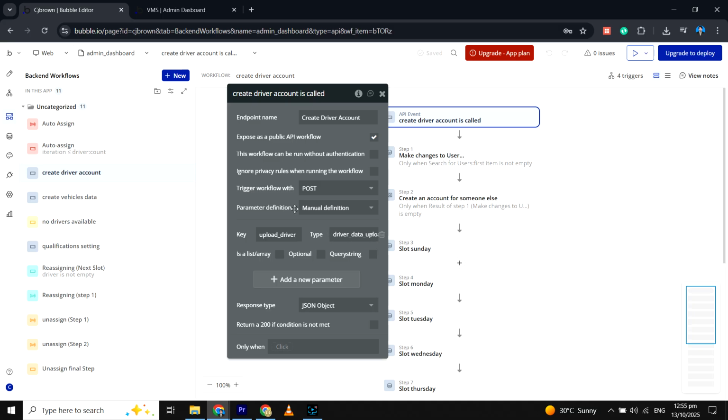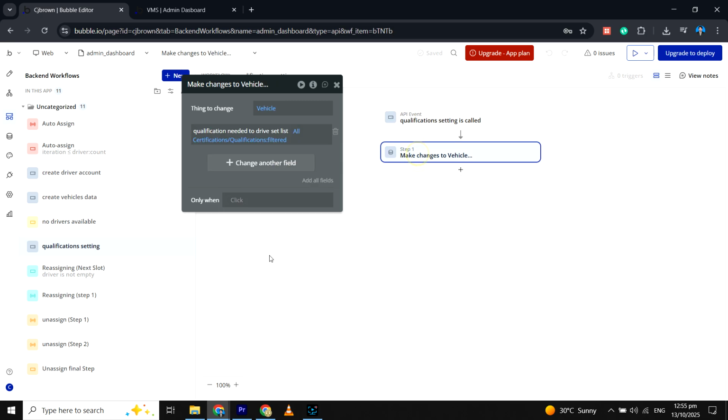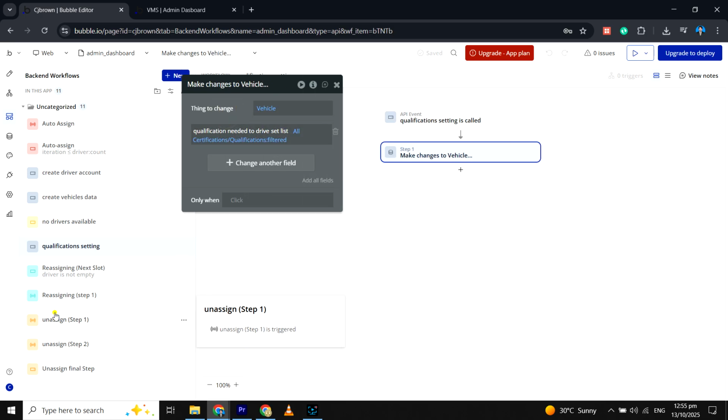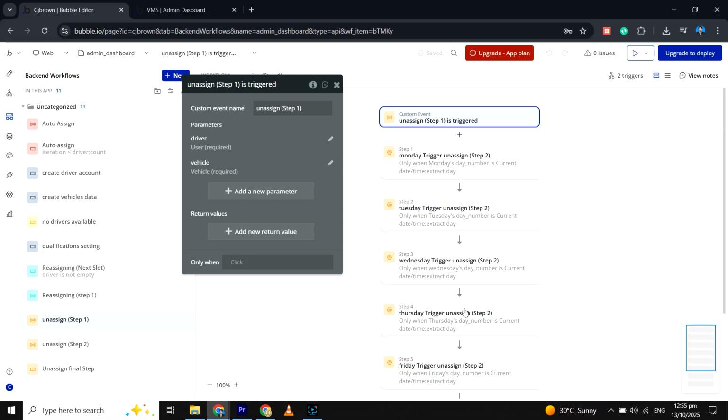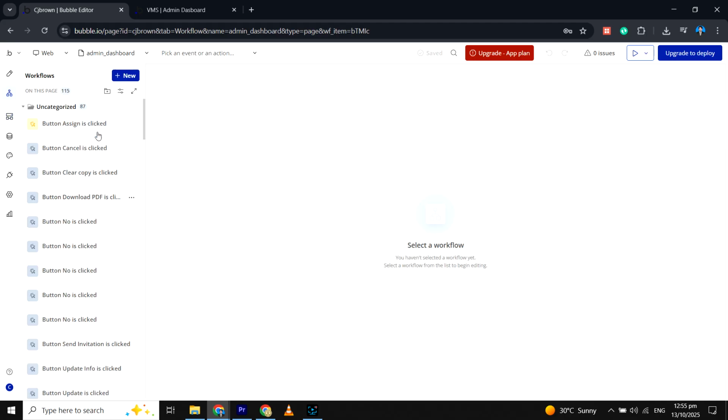Uploaded drivers, vehicle, qualification settings, all qualification filter by, and unassign, like unassignment, and some unassignment stuff here. And here are the workflows.